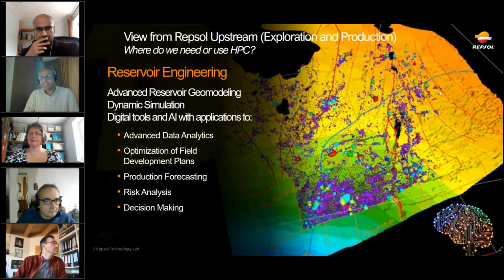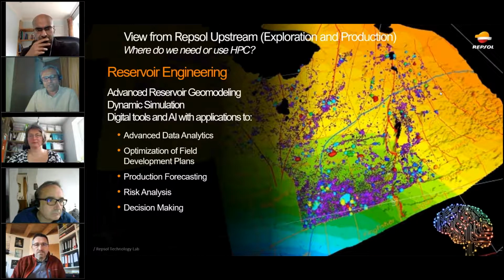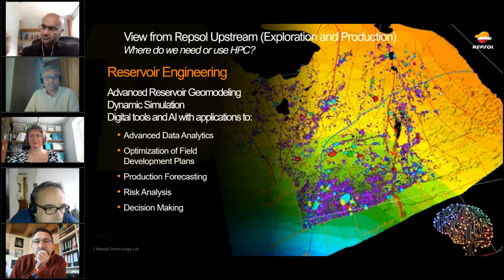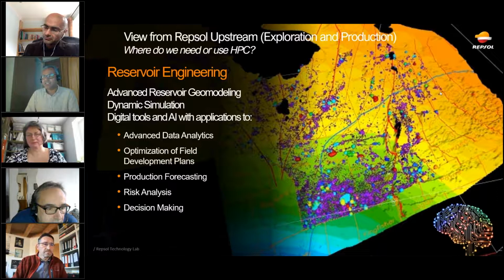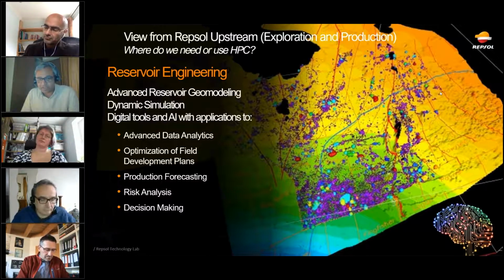So these are very capital intensive projects that need to be optimized to the last, and this optimization needs to continue during the execution. Once again, the end goal is risk analysis and the decision making process. So you are looking at anywhere between 300 to 400 simulations every month, which might sometimes take an hour to 3 hours. If we look from a machine learning or artificial intelligence perspective, these simulations can be reduced to sometimes seconds. That will allow for real-time decision making. Once again, HPC is going to play a very important role. It's already playing a very important role there.